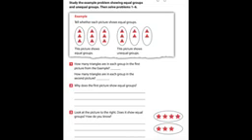Okay, so you're going to use this picture to answer questions 1 and 2. Then you're going to answer number 3 using the picture to the right, the ovals with the stars in it. Remember, you're going to answer questions 1 through 3 on your paper at home. You don't have to do anything with this document on the computer. You're going to have a separate piece of paper at home where you're putting down your answers.